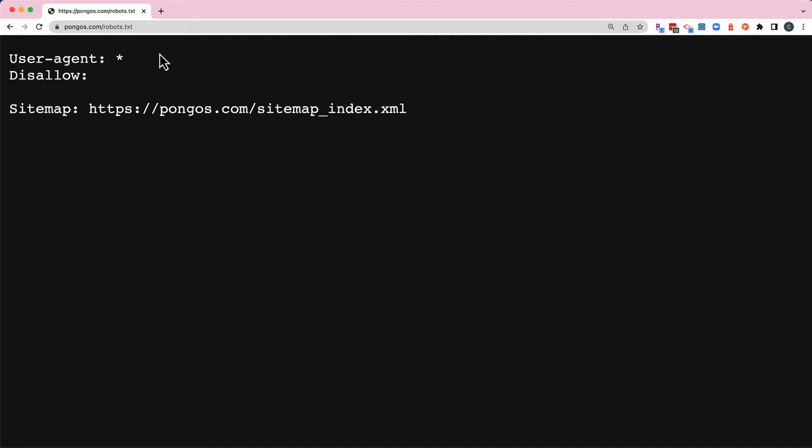And you can see under disallow, I don't have anything listed there, but it could disallow indexing of certain files, certain folders, or anything like that. And the last thing that I have in my robots.txt is the URL of my sitemap, which I'm going to copy because I'm going to show you the sitemap in just a minute. But the sitemap is going to give all of those bots some more information.